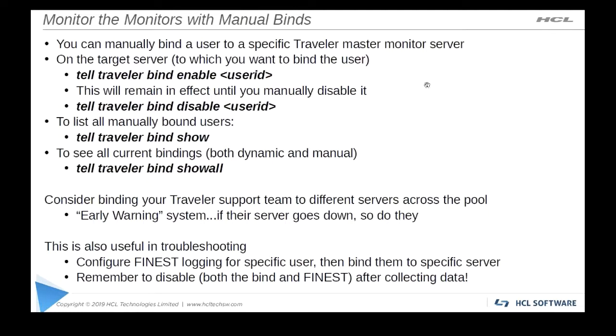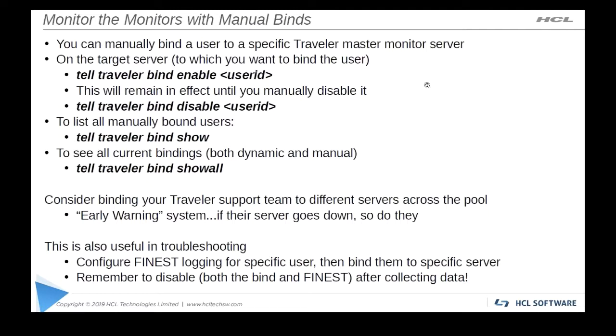If you work with this frequently, you may forget that you've bound people to particular servers. So if you want to see the bindings you've made across the pool, it's just tell Traveler bind show. And that will show you all the manual bindings that have been done.